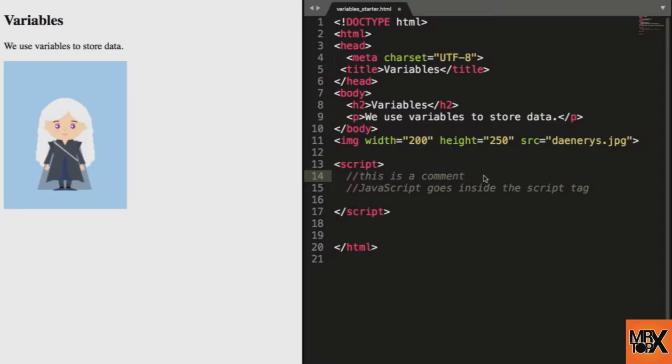Now we're about to write out our variable, but first let's think, why do we even care about variables? Why are they important? Think about your favorite book or your favorite TV show. Maybe your favorite TV show is Game of Thrones. Now you see this picture, and you know that this is a picture of Daenerys. Or you see an HBO photo and you instantly recognize the girl with the white blonde hair riding the dragon, you know it's Daenerys. So you say, hey, it's the mother of dragons, and you remember her name is Daenerys, right?